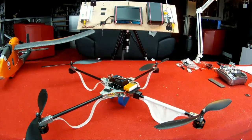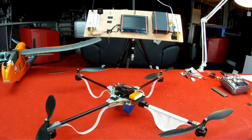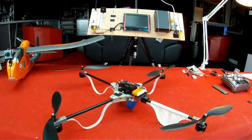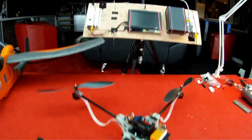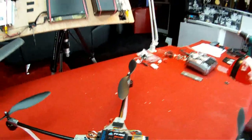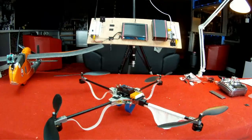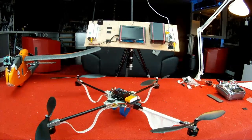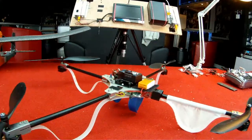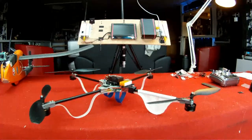This is the quad made by X-Aircraft 600 version 2. The motherboard and all the other boards have been replaced by one FY90Q Fujitech stabilizer, and it really does work — it really makes it very, very stable in comparison with the other boards. All I've done is put four speed controllers on using existing motors and props.